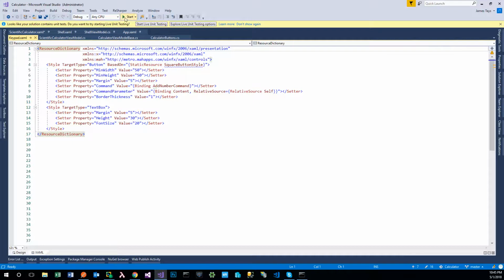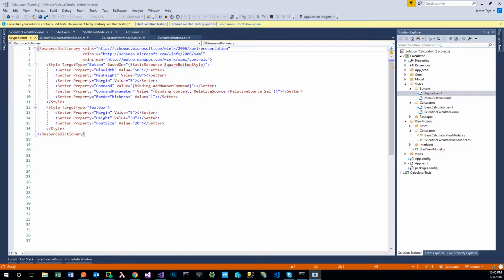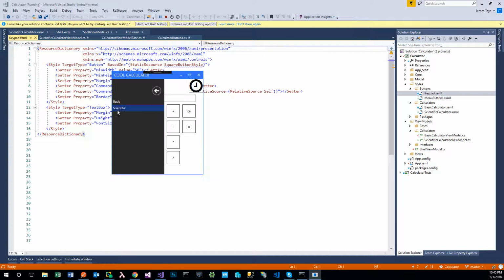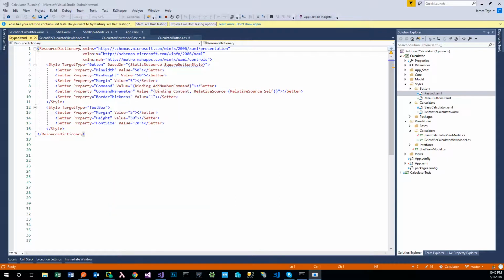Yes, it should. So let's find out if it is. It is here. It's scientific. Put a breakpoint, find out.